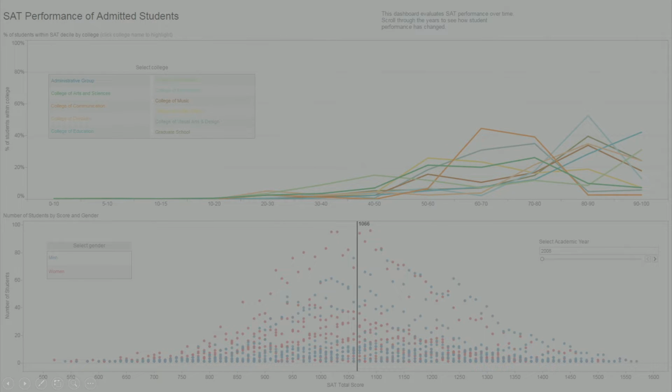Next is a simulation of what's called contrast sensitivity loss. And this is where it becomes more and more difficult to distinguish foreground and background. And so this is particularly important for text, where it becomes very difficult to read, because if there's not enough contrast between the text color and its background, then you might lose the ability to perceive the text if you have a contrast sensitivity loss.